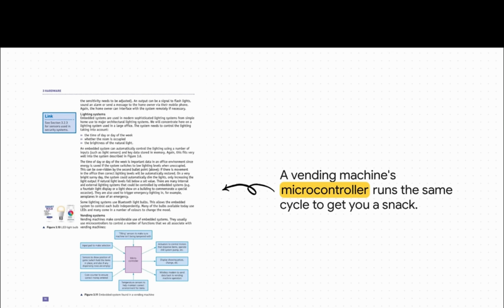Or hey, what about a vending machine? Seems simple, right? But at its core, there's a microcontroller running the show. When you press that button, it's fetching an instruction. It decodes your choice, it checks if you put in enough money, and then it executes the command to turn that little spiral motor and drop your snack. It's the same exact principle, just for a much tastier purpose.